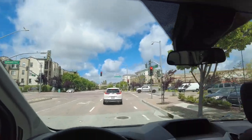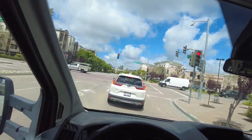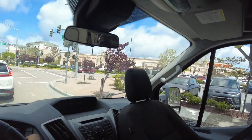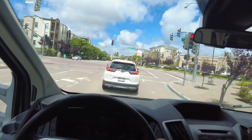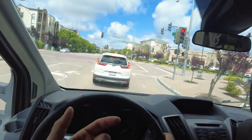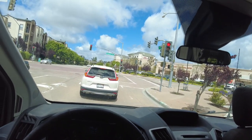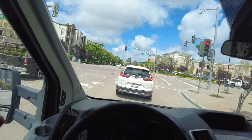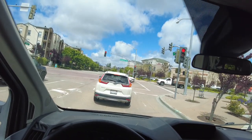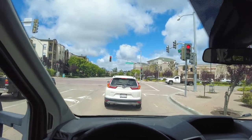The tanks are underneath the vehicle, so it makes a lot of space. I'm supposed to be going in the other way. It has all the tanks underneath the vehicle. That means the black water tank, the gray water tank, and the fresh water tank are all underneath the vehicle. So it frees up a lot of space for the interior portion, the stuff that has to be on the inside.